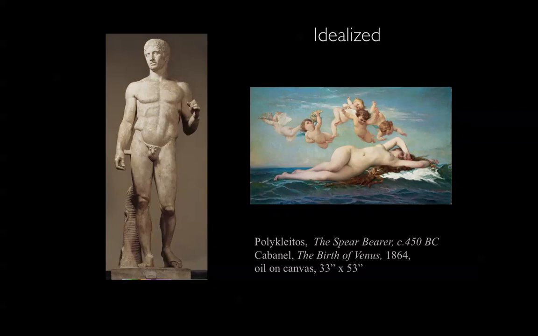And it is interesting that in order to know if an image is idealized, you do have to have some sense of what that culture thinks of as beautiful, because we know that can change even pretty drastically from culture to culture or period to period. And even in our own, say, the last 100 years in the U.S. and in Western culture in general, ideas of female beauty in particular have shifted at times from very voluptuous figures to other times where it's been very kind of straight, very slender figures. So we do see some changes in what is considered an ideal figure.